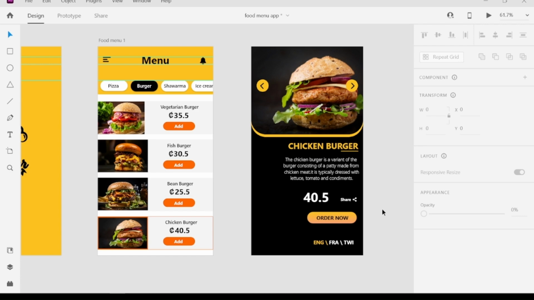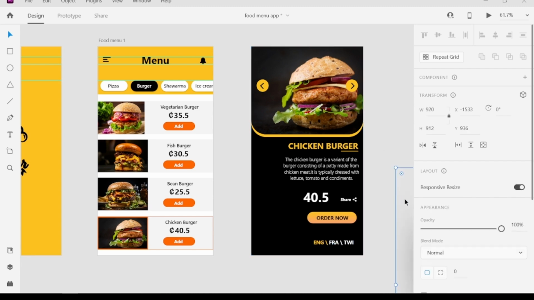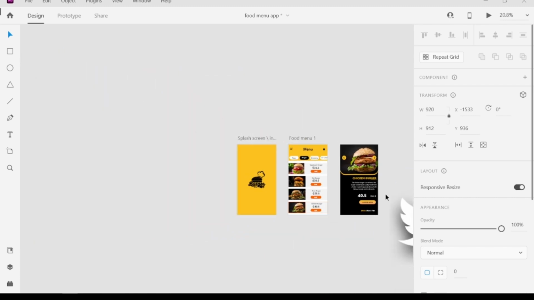Check this one out. Very nice, very nice. Over here to be my site, so I have Instagram accounts, I have Facebook accounts, and I have Twitter accounts. So I'll just bring in the logos, drop them over here like this. Give me this way.